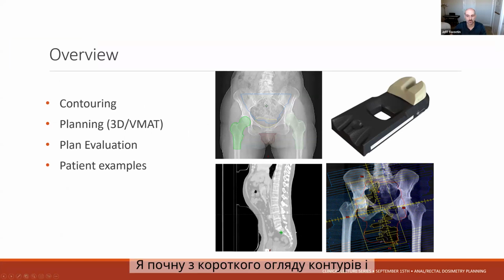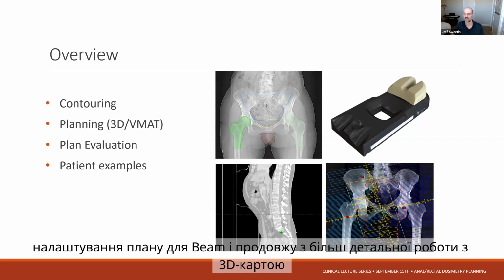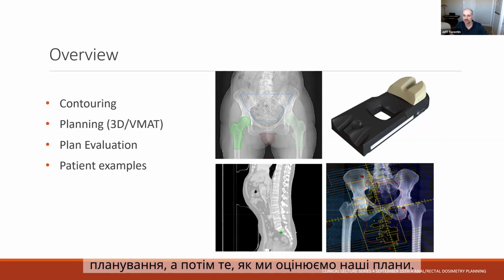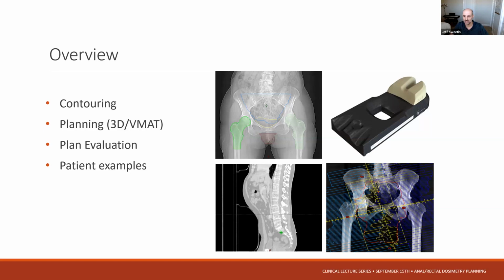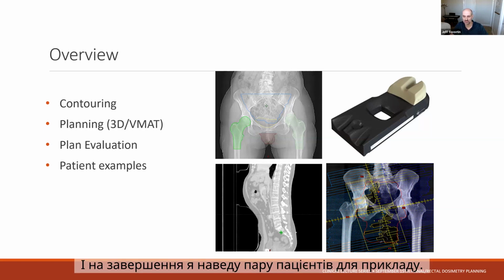I'll start by briefly going over some of the contouring and setting up your plan for VMAT, continuing in more detail with the 3D and VMAT planning, and then how we evaluate our plans and know when it's ready to send to the doctor. And at the end, I'll have a couple of example patients we've treated here at Stanford.